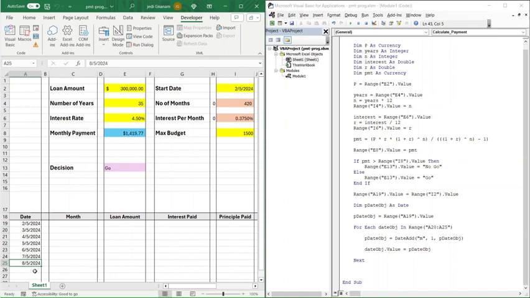Now you might say that, well, that is well and good, but I need to fill it up for 420 months, not just this number of months, right? That means what I'm trying to say is that my end range is really unknown. Well, it's not like it's unknown, it's just I need to calculate it, right?